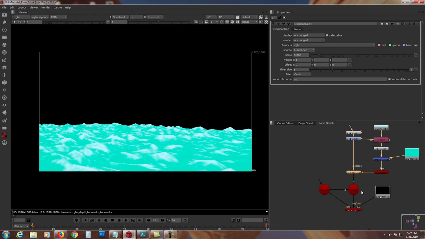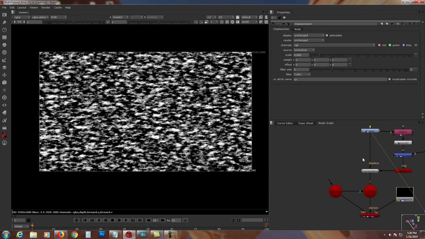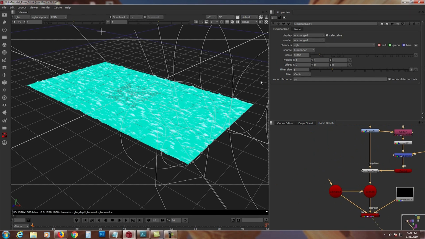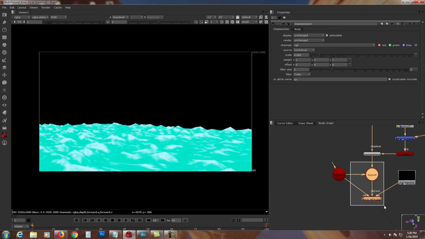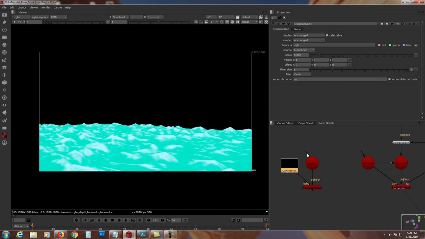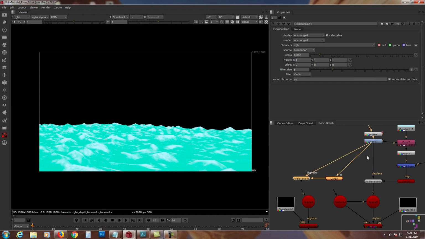It doesn't look like much for now, but what I'm gonna do is view this one. I'm gonna copy the scene, scanline render, and a constant. And I'll tell you why in a few minutes. And just connect the scene to the camera. Then copy the displaced geo and the card, and I'm gonna use this alpha. Connect the displaced geo and the card to the alpha.